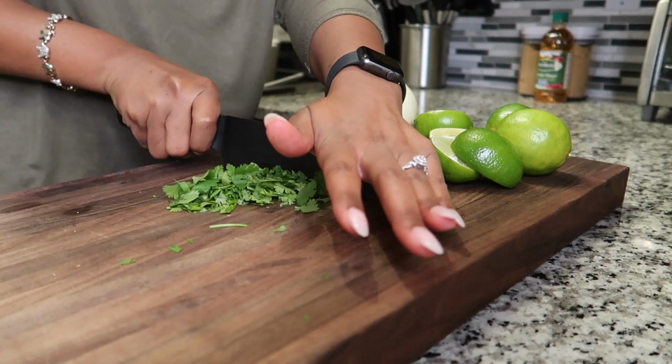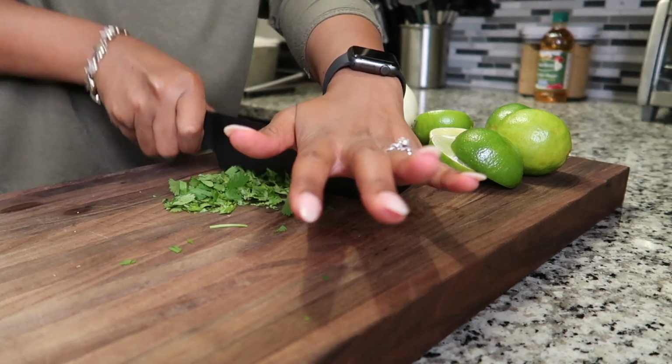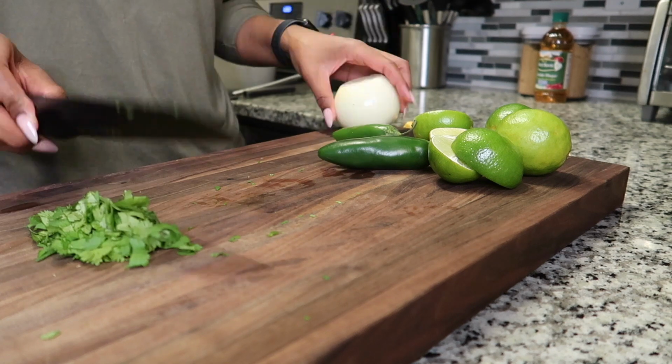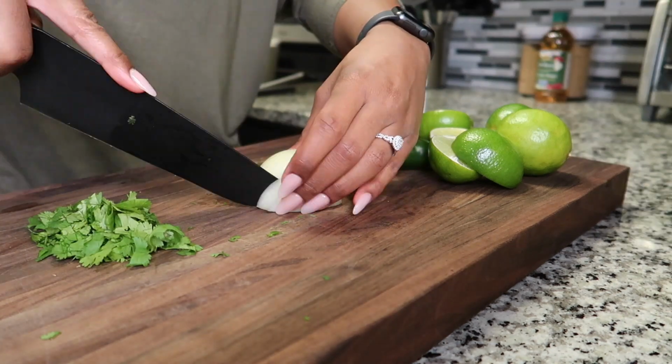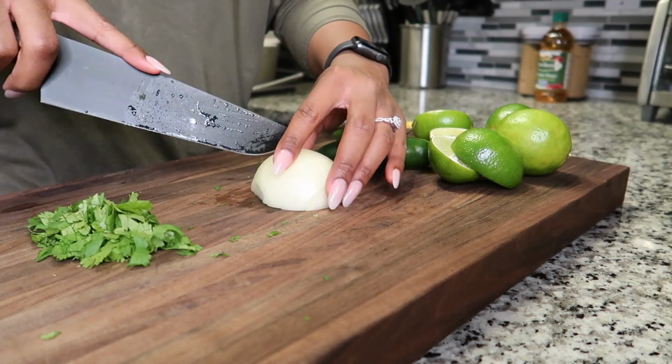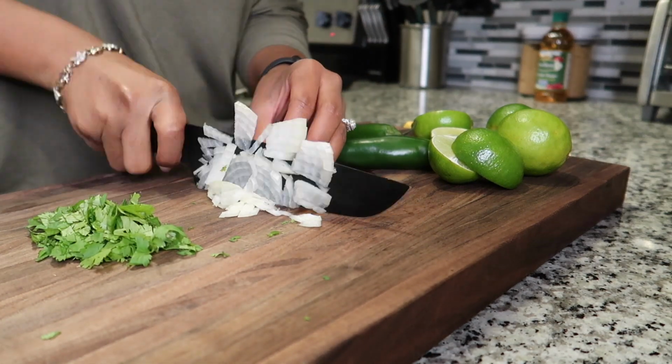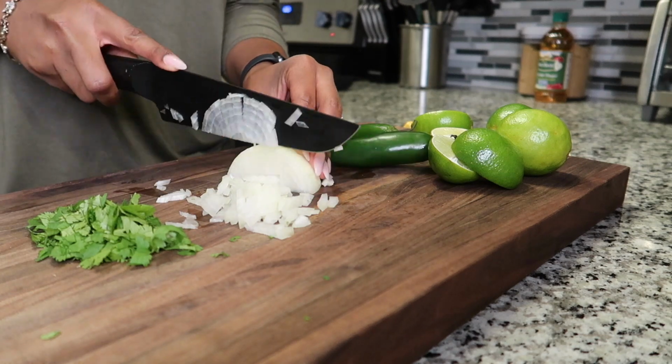Our consommé is reducing. We're gonna start making our toppings for our tacos. I chopped up some cilantro, some onion, some thinly sliced jalapeno, cut some limes in half, and I'm going to mix all of that together and set that to the side for our topping. And then I sliced up some extra jalapenos just for a little extra kick.